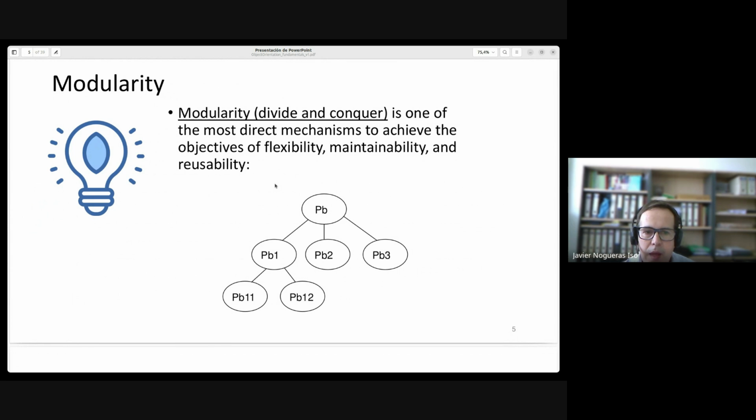So we try to make small pieces that build up the complex system that we want to produce at the end. Modularity is a good mechanism to try to produce software with high quality. We apply something that is well known: we try to divide and conquer.